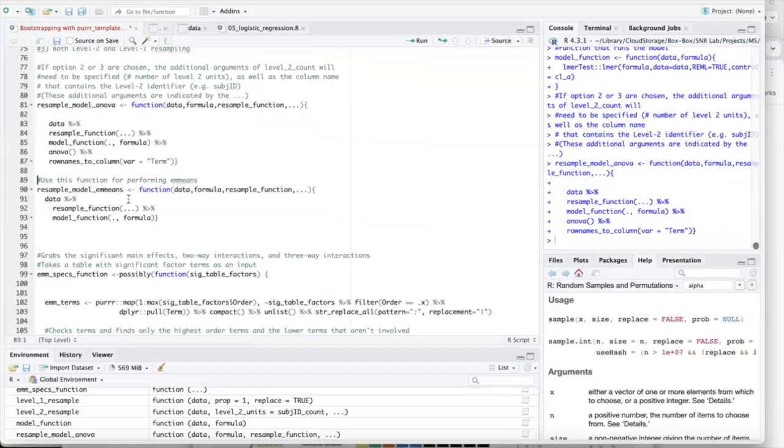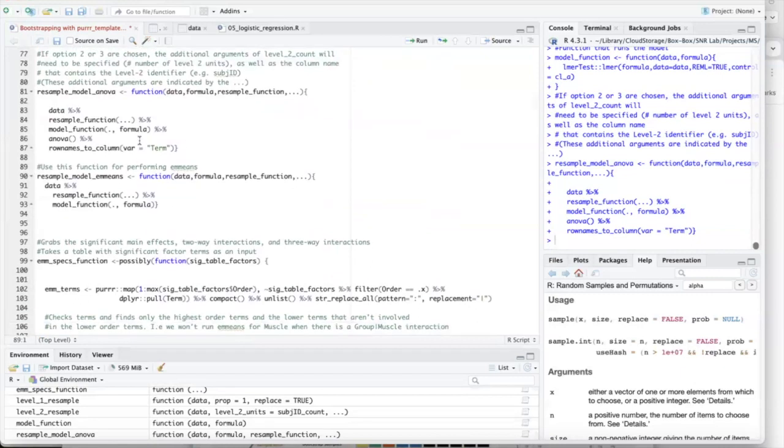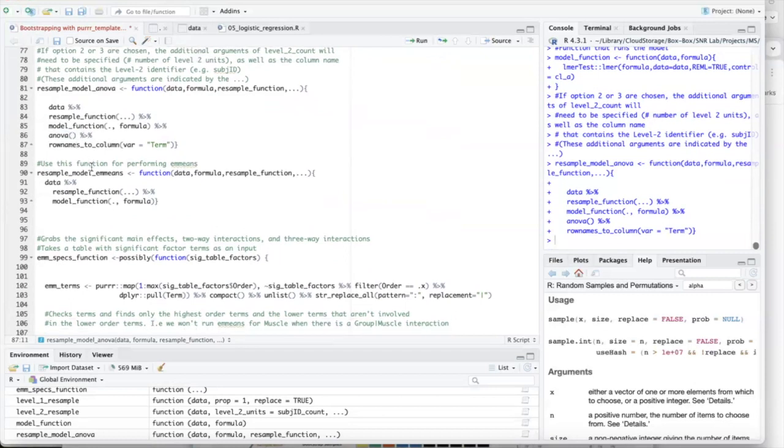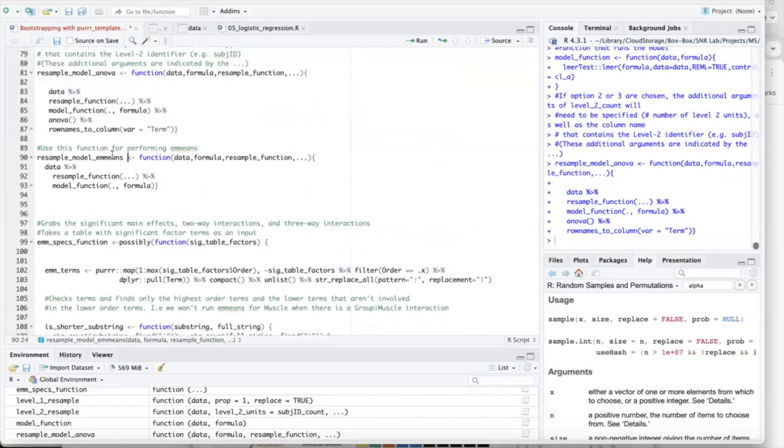And then you'll see this in a few lines. After we determine which terms in the model are statistically significant by looking at that F value from the ANOVA test, it then goes in and automatically performs the appropriate post hoc tests using estimated marginal means, or this emmeans package, which if you haven't seen, you will later in the code. It effectively just performs post hoc comparisons if we have factorial main effects, or factorial interactions in our design or in our model. So that's what this does.